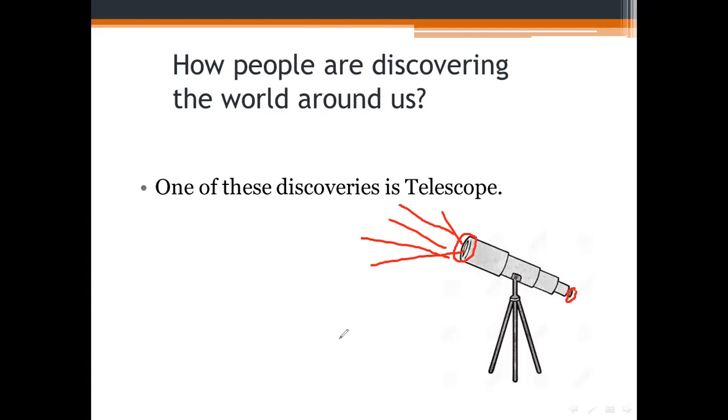Okay, Miss, what is the reason for the telescope? Like, you see a telescope? The reason is to discover the universe. Because when we look to the sky, we can see the stars. We can see the light of the stars. They are like dots in the air. You will see it like this, dot, dot, dot, dot. But if you have the telescope, then you can see these stars very near to you, and you can see the shape of them. You can see the pattern of them. But if they are so far, you can't see it with your own eyes alone. You need something stronger than your eyes to see the faraway things. So we need a telescope. That's one.